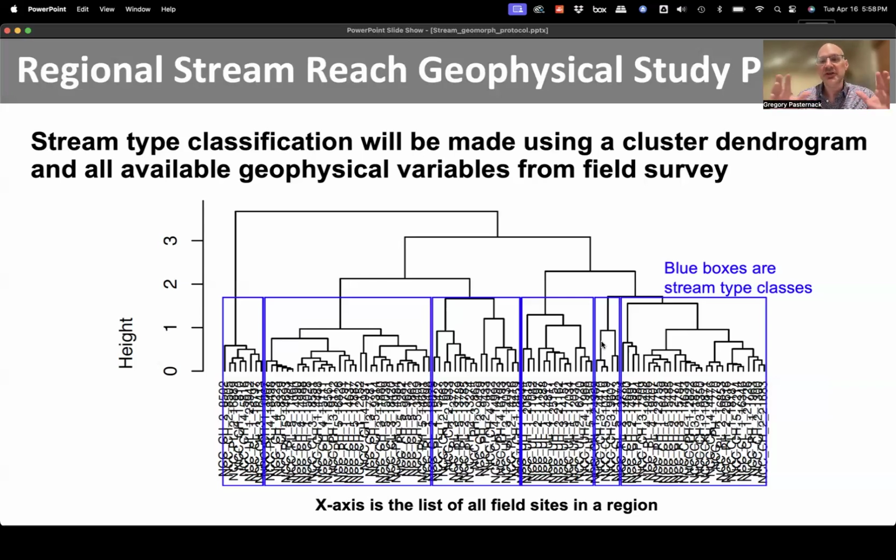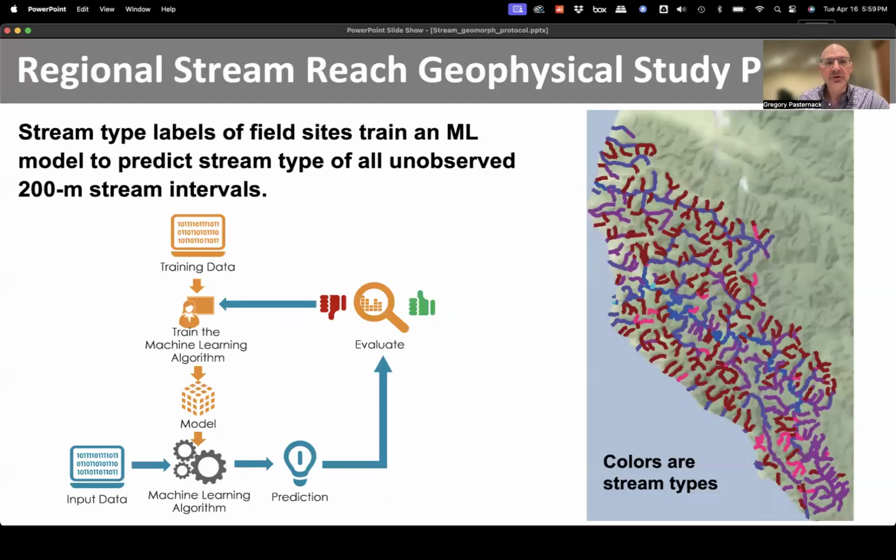I'm not going to go into all the details of this. I'm just trying to illustrate so you understand the goal here. The goal is to take all of the sites throughout the nine-county barrier region, collect variables at all sites, and then using those variables, create a cluster-based hierarchical dendrogram that gives us types. There are a variety of ways of doing this. I'm just trying to give you a flavor of how that goal works and why we need to have the field survey.